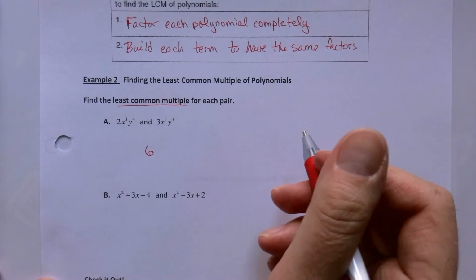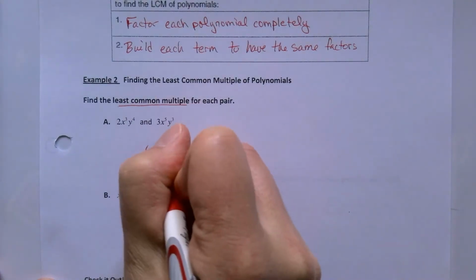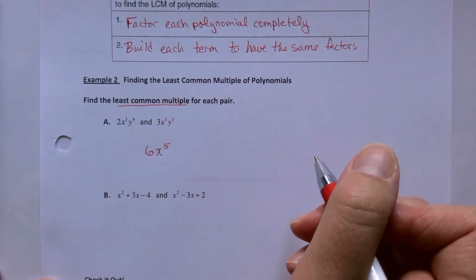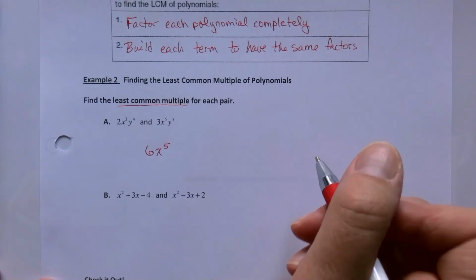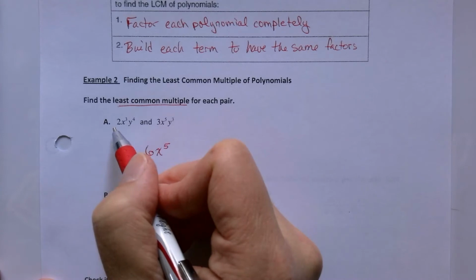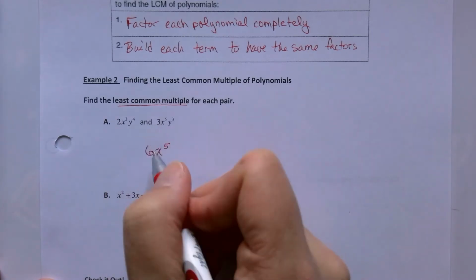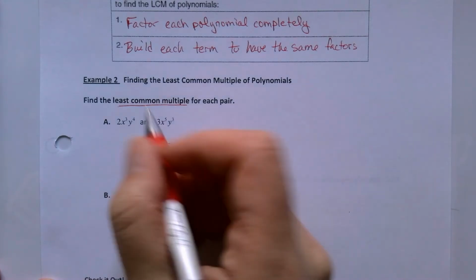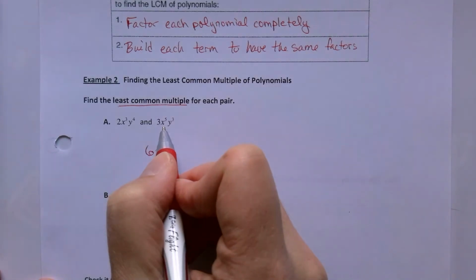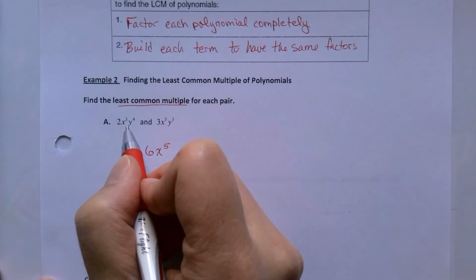And the least common multiple between x to the 3rd and x to the 5th is x to the 5th. So I always talk about the least common multiple being an oxymoron because we're using the term least, but everything is bigger. Because 2 and 3 multiples, if I count 2, 4, 6, multiples of 3, 3, 6, 9. So 6 is the first common multiple they have. If this has x to the 3rd, that already has x to the 5th, so I have to bring this up to speed. So even though it's a least common multiple, I am building it up.